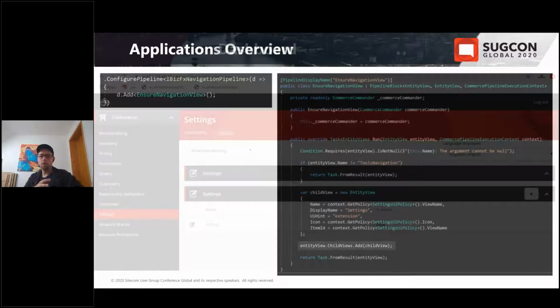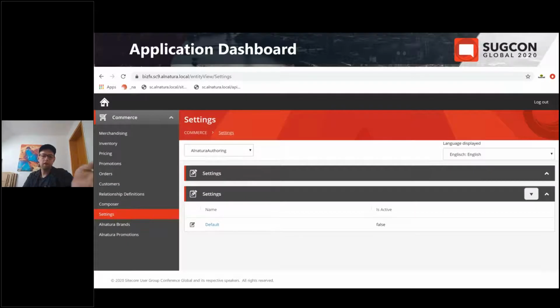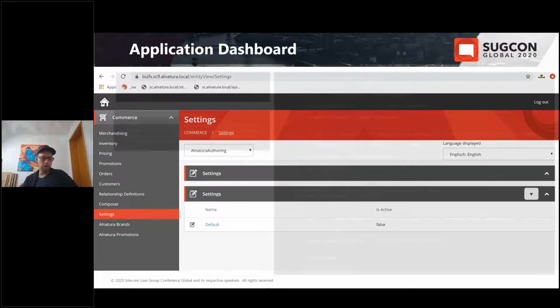So for example, if you go to Merchandise Manager, you see a list of catalogs. If you go to the custom brands application, it shows a list of brands. In this case, it shows a list of entities of type setting. So if you would like to implement such a thing, you just have to create again a block and hook into the IGetEntityView pipeline. This pipeline holds a lot of entity view blocks. So this pipeline is always called once you would like to display data in the commerce engine.